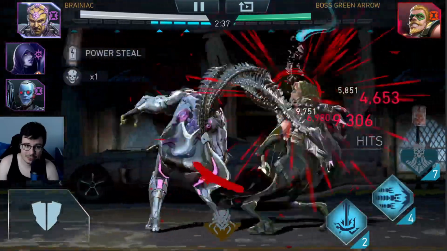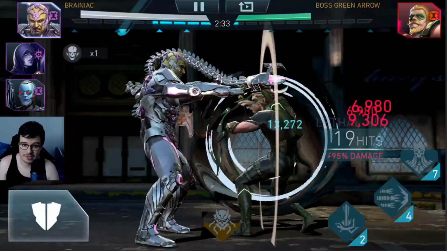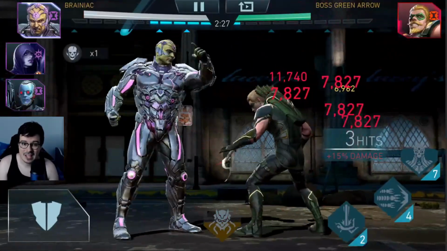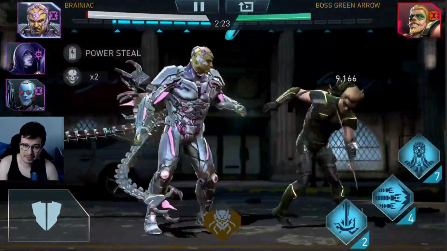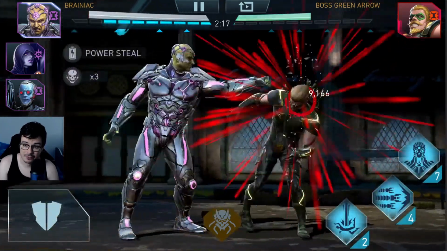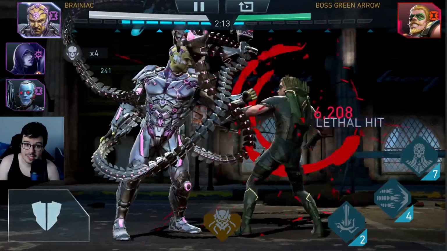But we have Brainiac here with Raven and Mr. Freeze, and we have the Puppet of Zatanna on Mr. Freeze. This is a team, and also Boss Green Arrow is being difficult with me, but this is a team that does absolutely insane amounts of damage if you have the Bait Club equipped. This is overkill. You don't need all of this. You only need Raven and Mr. Freeze, or you need Brainiac and Mr. Freeze if you have a high star rating Mr. Freeze. But we're not using Bait Club here. We're using the Puppet of Zatanna.